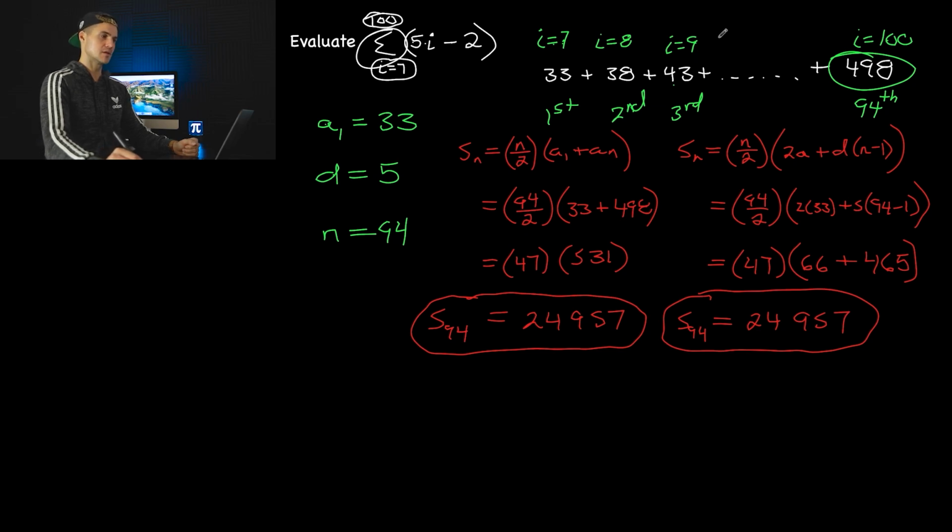That's the sum of this series. So again, if I get something like this in sigma notation, I like to write out the first few terms and see what the pattern is. We can see what the first term and common difference are. I also wrote out the last term when I plugged in the 100, which was 498. Then you have to figure out how many terms there are, whether that's taking the difference between the first counter and the last counter and adding 1, or manually solving with the sequence formula to get the n value of 94. Once you have all that information, plug it into the series formula, and you're good to go.